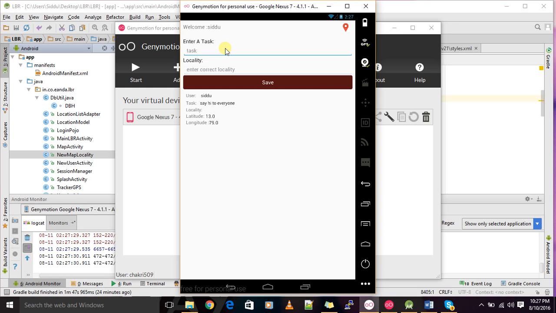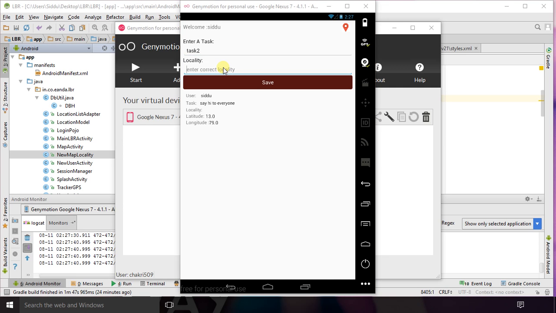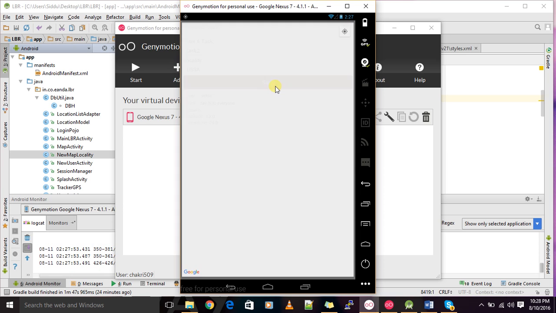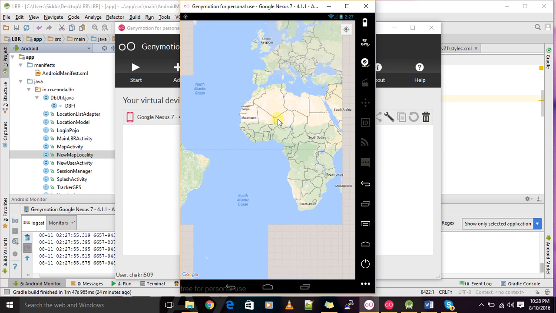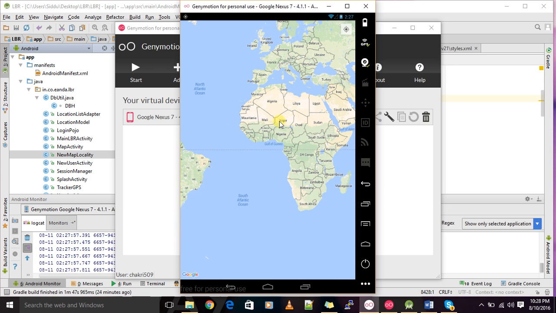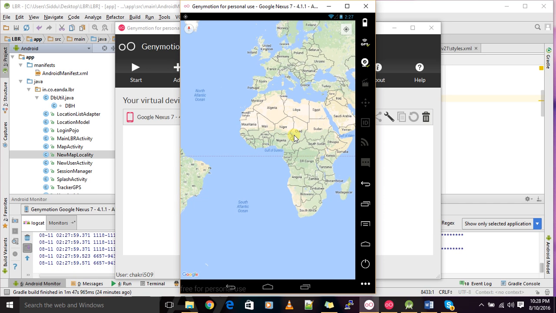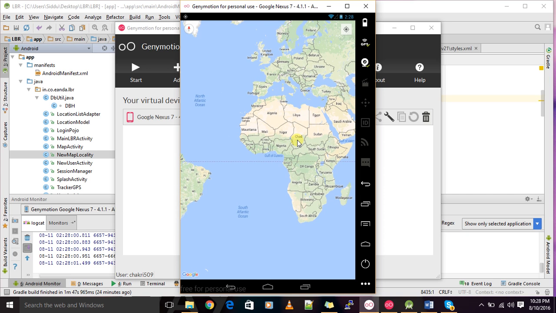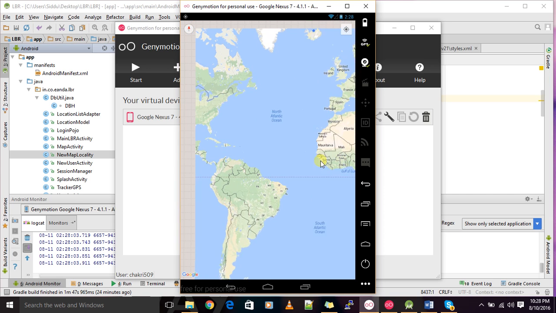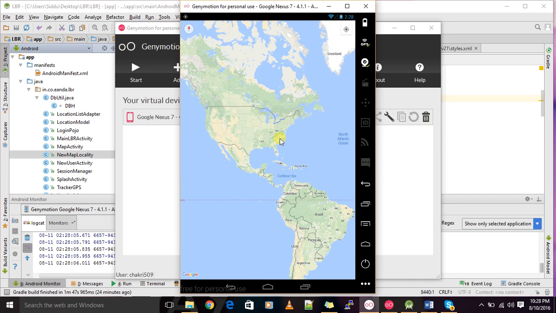So let's add task 2, with some locality, and I click save. It will redirect me, as I said before, to some random location, so I will pinpoint a certain location over here.